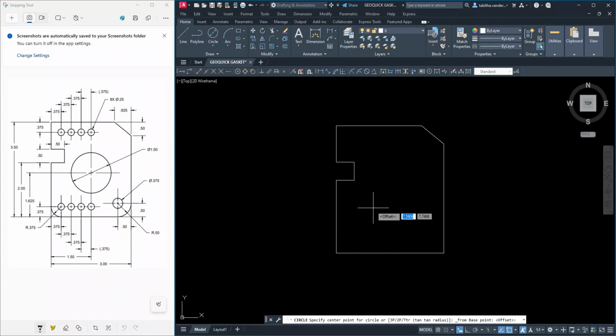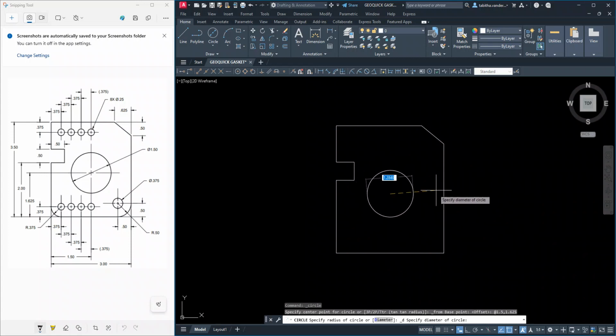In order to start this process of putting in the coordinates, I need to give it the @ sign. So I'm going to type in @, so that is Shift 2, and you can see how I have that @ sign appear right there. And then I'm going to type in my X coordinate and then my Y coordinate. My X coordinate is horizontal and my Y coordinate is vertical. So I'm going to type in 1.5, comma, 1.625, and then hit enter. There we go. I have my circle started.